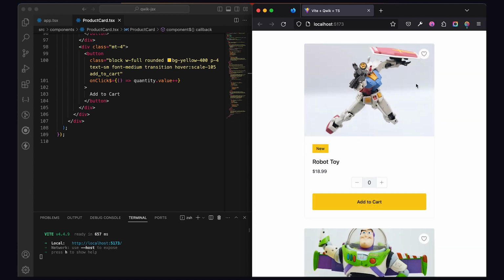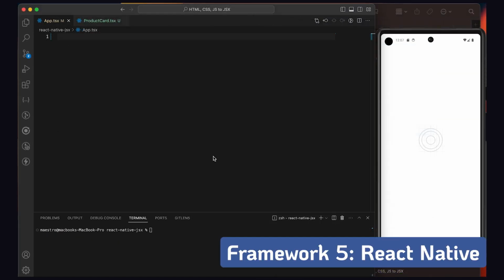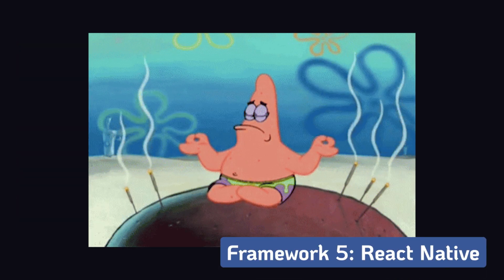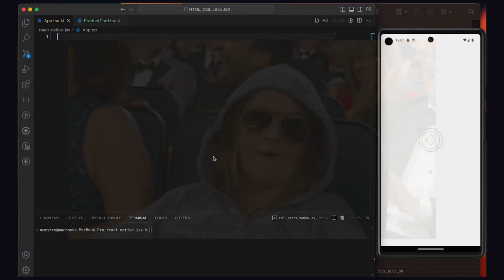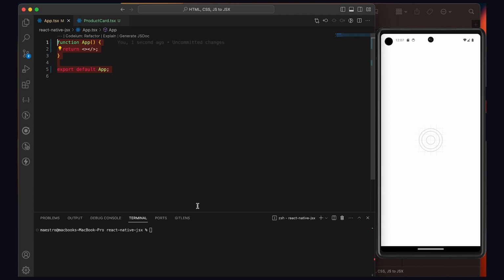Yeah. And now, moving on to React Native. Here are some Zen words for you. A wise man once said, if you know enough of React, you definitely know more than enough to get started with React Native. You don't know who said that? Yeah, that was me. Okay, so I basically have an Expo React Native project set up right here, and let's dive right in and see some of the differences and changes we have in the way we write JSX for React Native versus React or others we've seen so far.